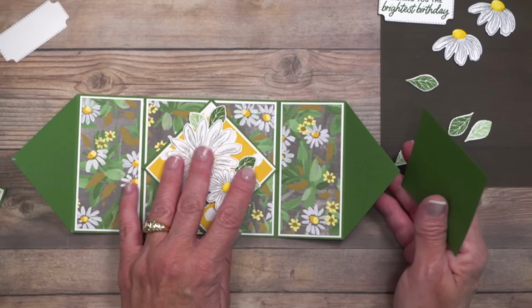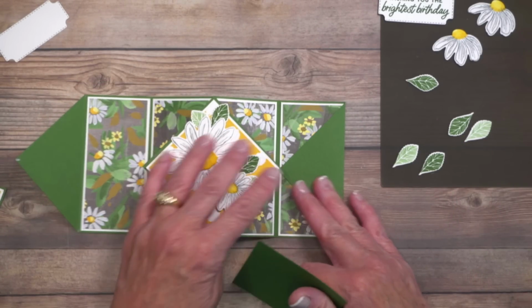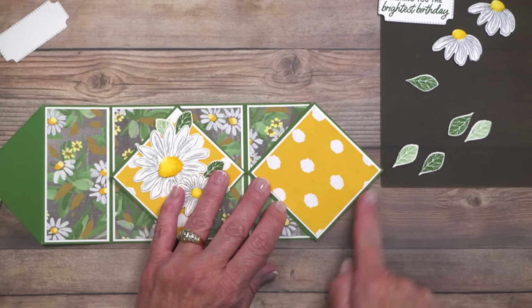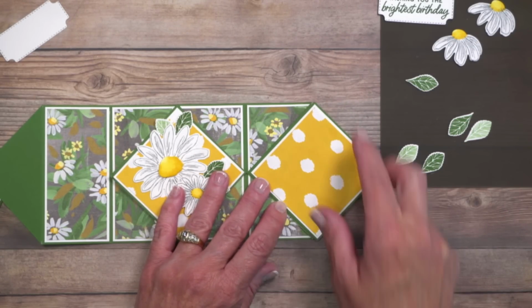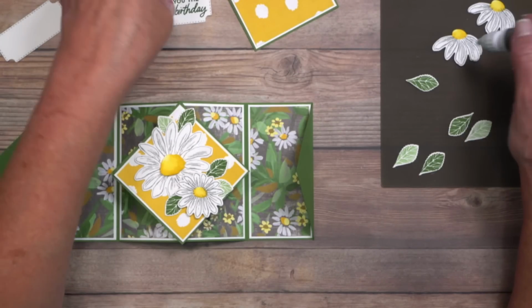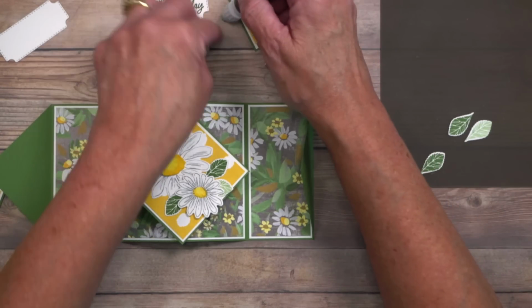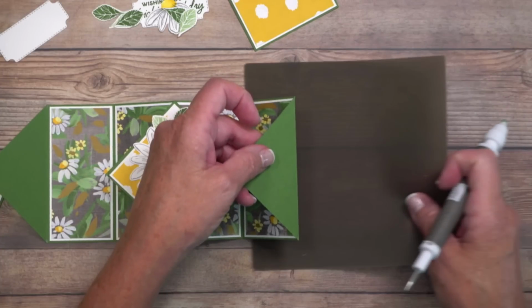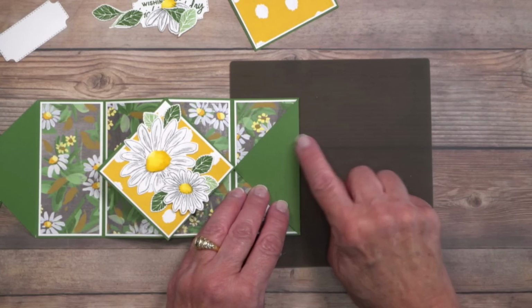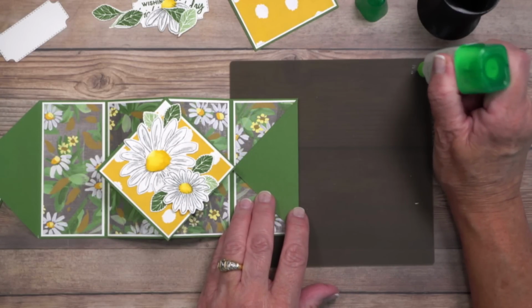We're going to take these diamonds now, and they're going to get attached here. So this is going to come to the inside, and I want to show you that this diamond is going to go like this. So this is going to float from the side. We're going to use liquid glue again, and because you know how messy I am, I'm going to take all these little cute pieces off to the side because I definitely want to use that silicone craft sheet. I'm going to tuck that up underneath so that any extra glue that's not going to fall on my table will fall on here. We'll come back to that liquid glue. Again, no surprises. I'm getting it started.